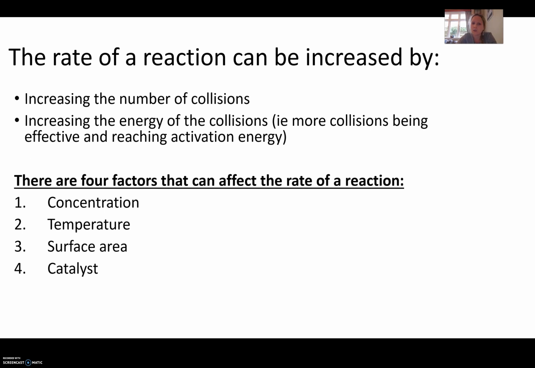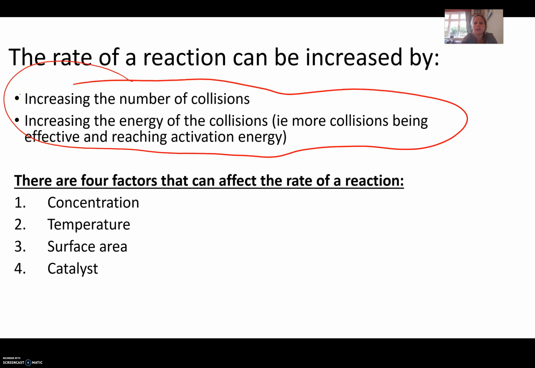So how can we increase the rate of a reaction? Now, I spoke about these earlier. There are two ways to increase the rate of a reaction. More collisions, because if there are more collisions, then more of them will be successful, okay? And if we increase the energy of the collisions, that means more particles will have that activation energy. So therefore, those are the two factors that lead to a greater rate of reaction.